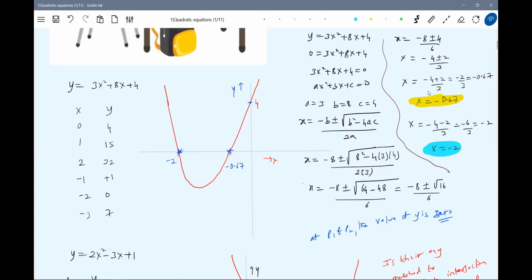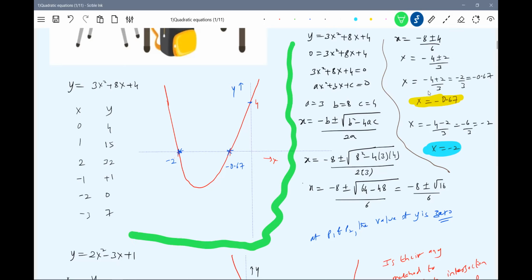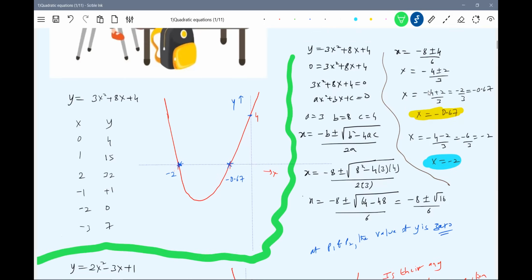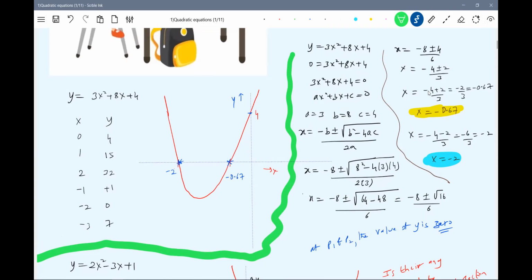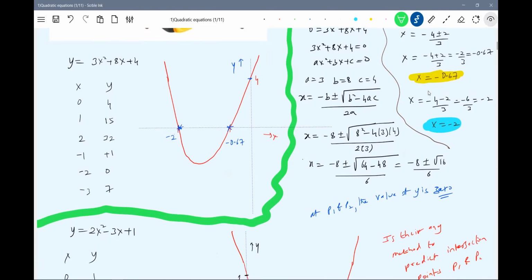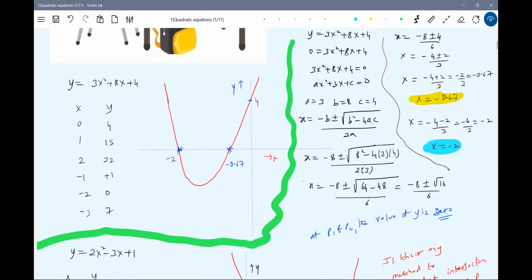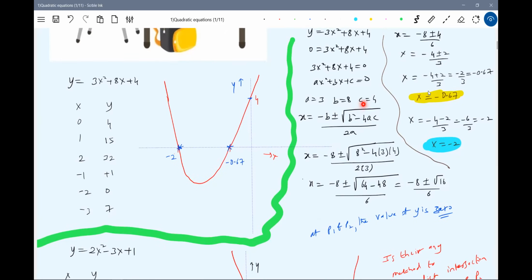I'm showing two things parallelly. This is by quadratic method, and this is graphical method. Are you seeing this one? Everything on the left-hand side, I'll put a boundary. There is a boundary you're seeing. So here, yeah, this is the graphical method. This is the quadratic equation method, which will be easier.